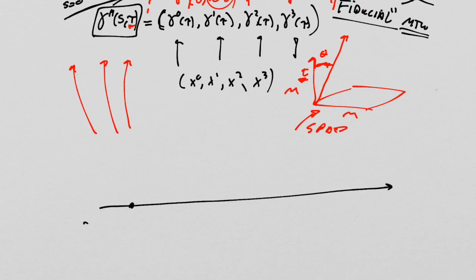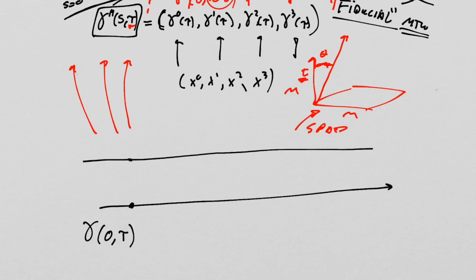So here's our gamma, say, 0 of tau, right? Well, then a nearby point, you have this parallel line, right? And you could call that gamma of, say, 1 of tau, right? And those things would, in principle, move in perfectly parallel nature forever and ever. There's no gravity, so there's no reason those geodesics should ever converge or diverge.